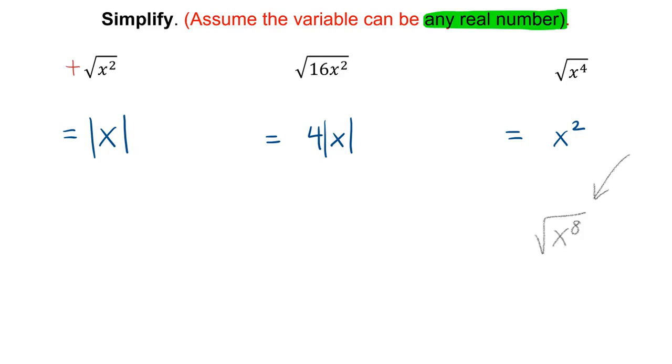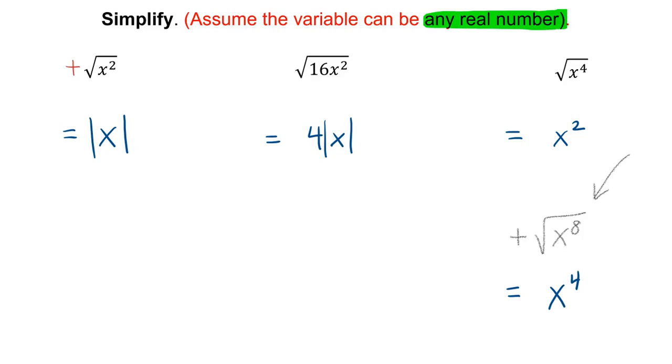And again, we're looking for the principal square root of x to the eighth. Well, all we have to do to find the square root of x to the eighth is divide 8 by 2, and we get x to the fourth is the square root of x to the eighth. But again, we have to ask ourselves the question, are absolute value bars required to make this x to the fourth expression positive? Well, think about it.